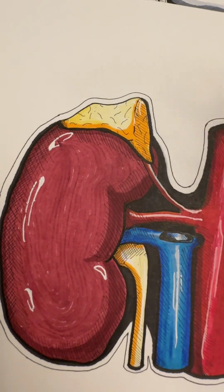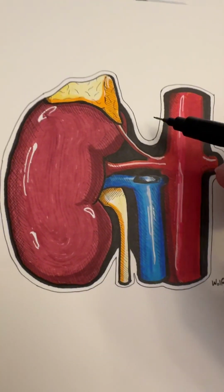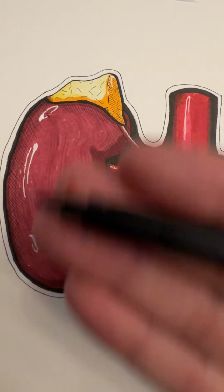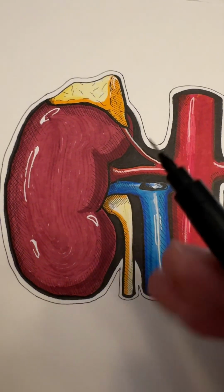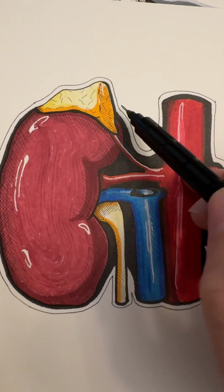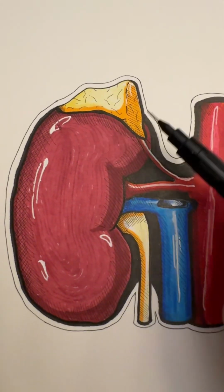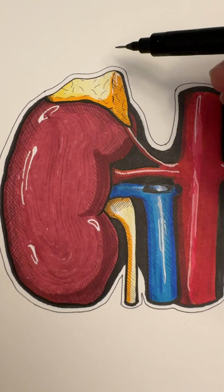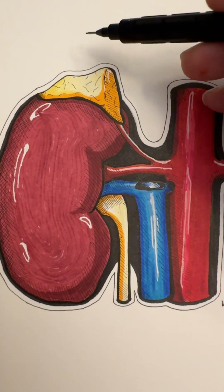So why is this tumor such a problem? Well, it has to do with the fact that everything you're seeing here is in what we call the retroperitoneum, meaning it's behind the abdominal cavity. So the intestines are actually sitting where my fingers are, and there's a lot of room for adrenal tumors to grow without being detected. On the right side of the body, the liver is actually right on top of this. So if an adrenal cortical carcinoma starts to grow, it can grow upward into the liver. It can spread to the local lymph nodes in this area. It can also spread to the portal lymph nodes by the liver.